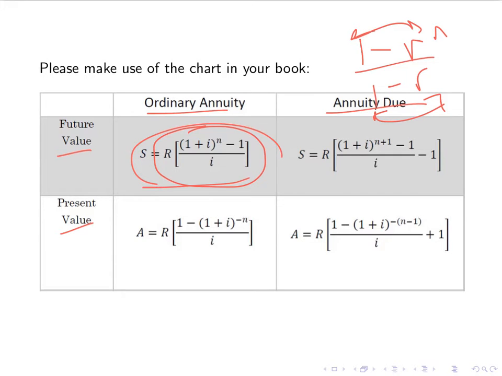It's slightly different if I've got annuity due, and then if I'm looking for the present value, it's going to be all different. So what I really want you to be able to do in this section is to figure out which of these 4 equations you're using. And then I also want to make sure you can plug it into your calculator correctly. And again, that's a lot of making use of the answer button on your calculator, because you cannot round in the middle. Just like with exponentials and compound interest, you cannot round in the middle. You need all of those crazy decimals. You've got to use the answer button.